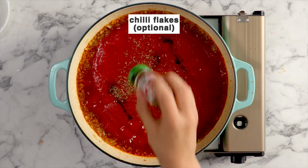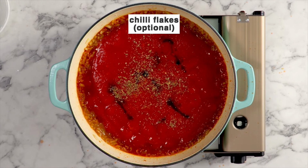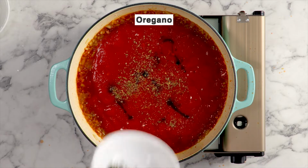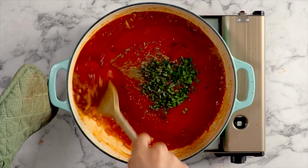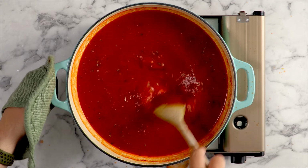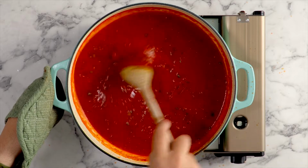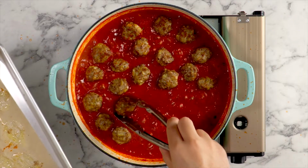Some Italian herbs, chili flakes, which are optional. I'm not a fan of hot stuff or spicy stuff, but this just adds a tiny little bit of heat, which is really nice. Some dried oregano, parsley, and a little bit of tomato paste. I forgot that. Mix it all up, get it nice and bubbly and hot. Add your meatballs in. Cover this for 10 minutes.